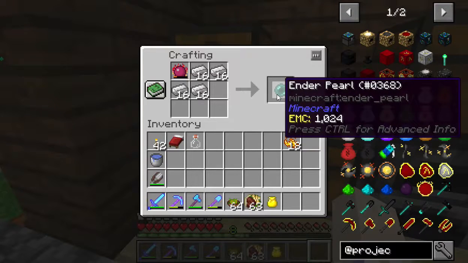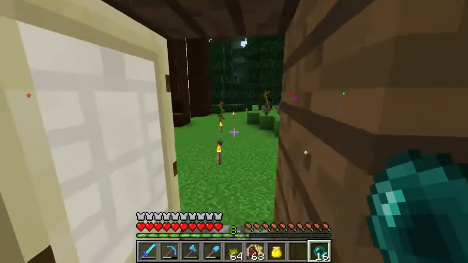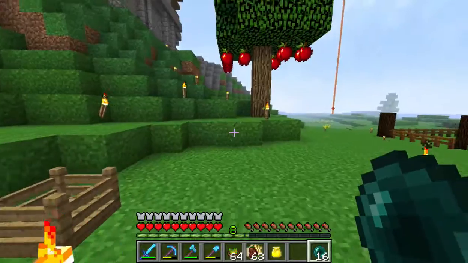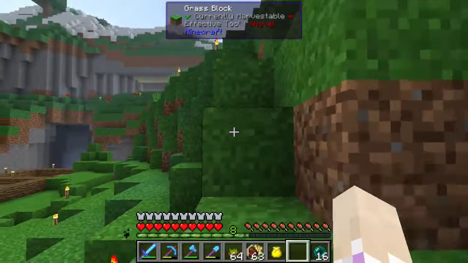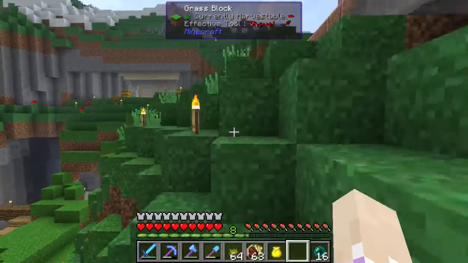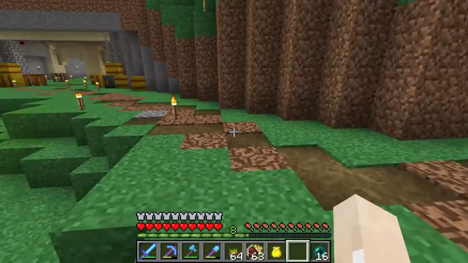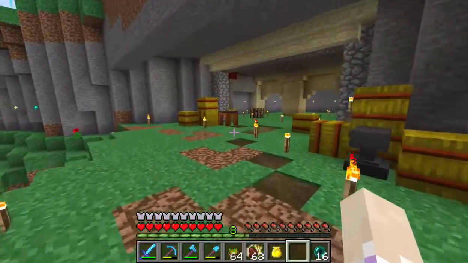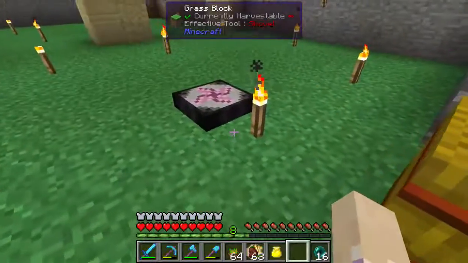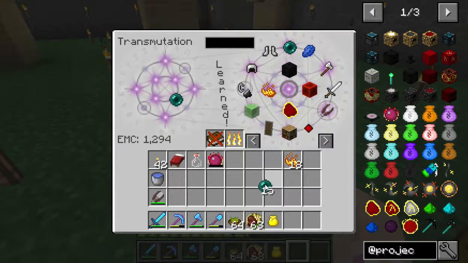Yes, I figured out how to make ender pearls. Boom. Okay, now I need to teach my one table how to do this, how to make these. Okay, now I was quite surprised by this. I stumbled across this and I was like, wait a second, we can do this? We can actually do this? Well, yes, we can. So we're going to shove one ender pearl inside of here.